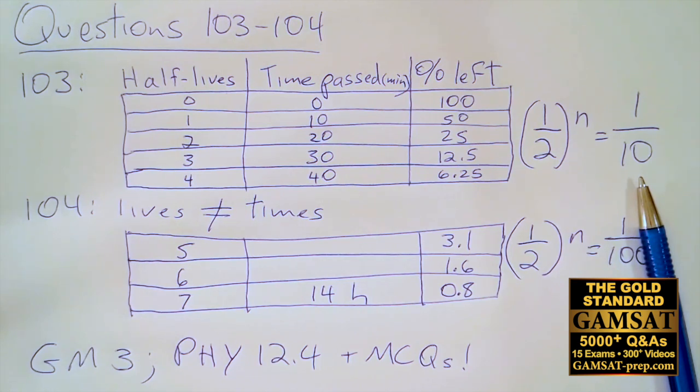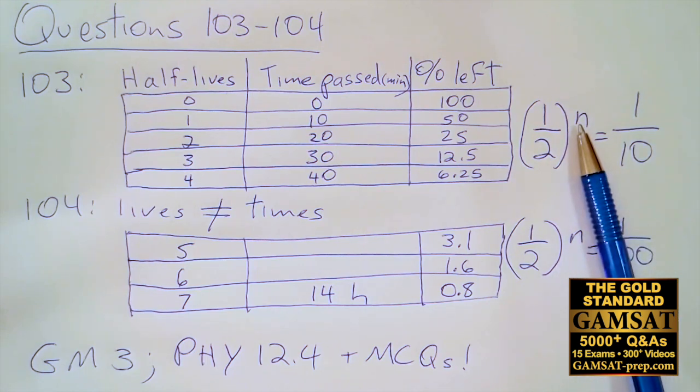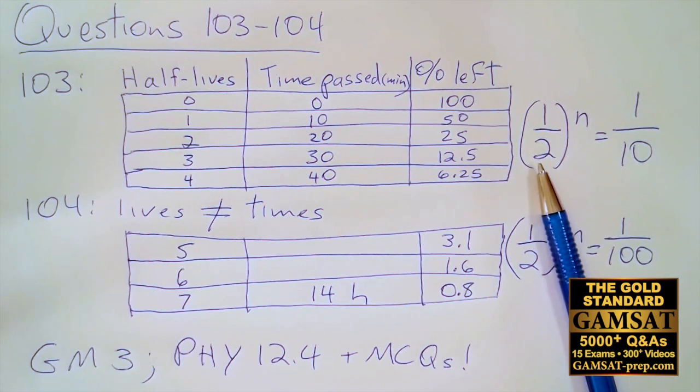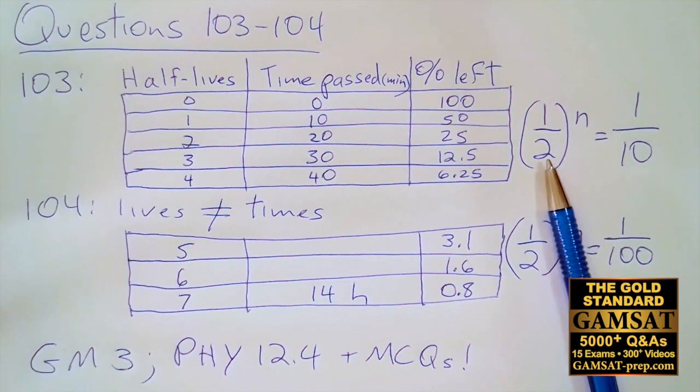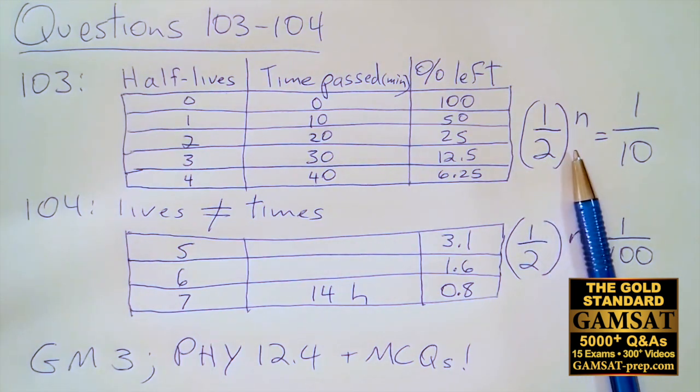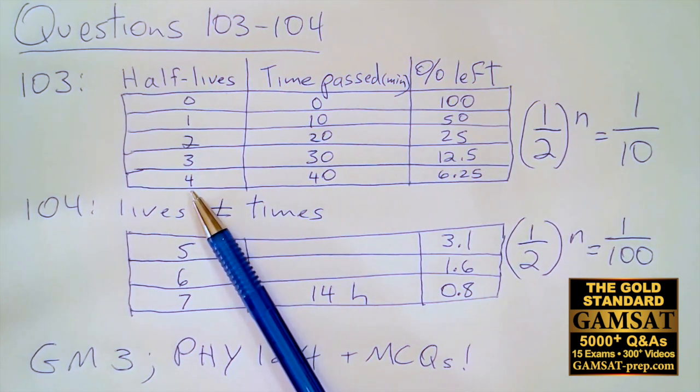Mathematically, this is easy to determine. If n is 3, we have 2^3 which is 8, so we have 1/8. An n value of 3 is a little low. So we try 4. 2^4 is 2 × 2 × 2 × 2, which is 16, which is too high.